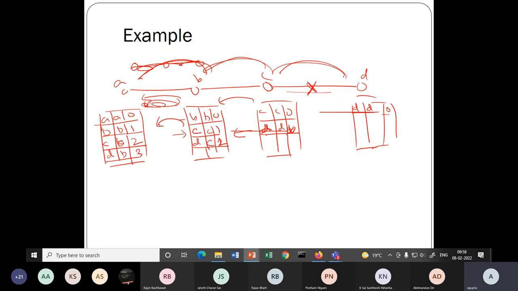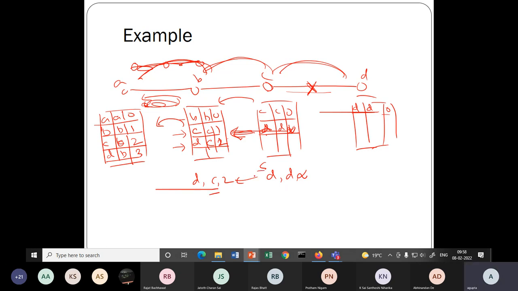Now when it comes here, look at what happens. When this routing table now comes to B, B finds there is already an entry for D. So 2 plus 1 is already less than infinity, so it's not because this is shorter. But B finds that this update, D infinity, is coming from C, and I have D, C, 2, which is the same as my next hop.